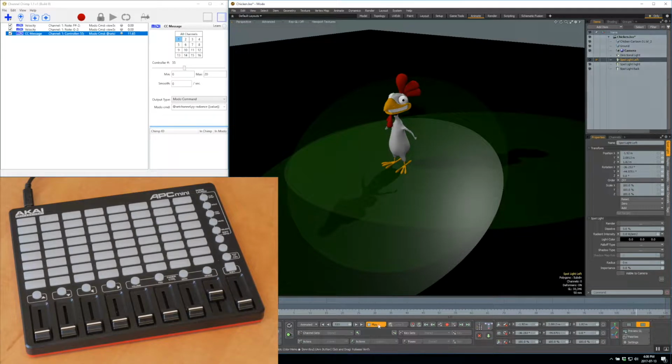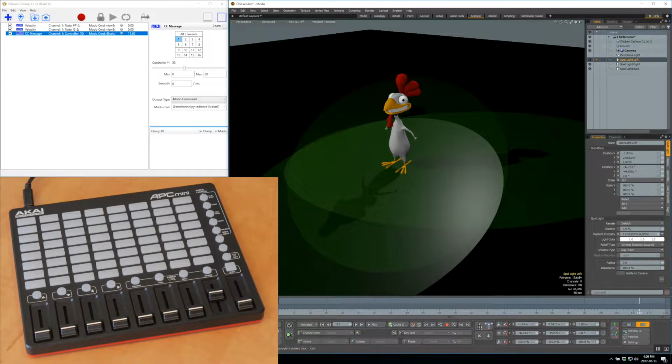So that's great. Now, it's important to note that unlike normal Channel Chimp connections, by using a script, we're simply changing the value directly in Modo's interface using the controller rather than Modo's standard user interface of the mouse and keyboard.